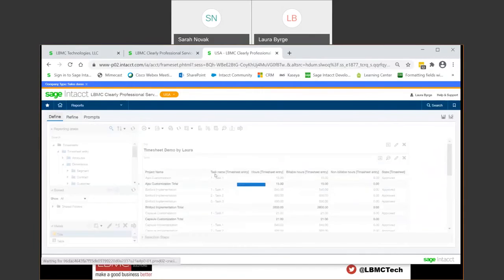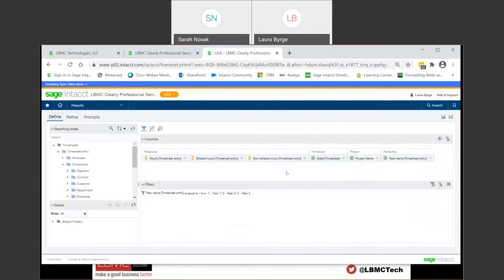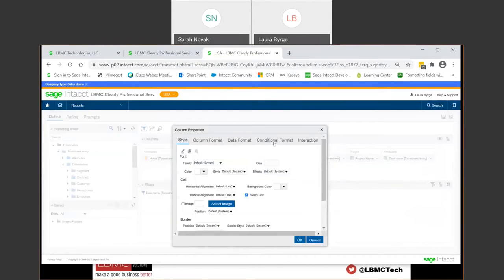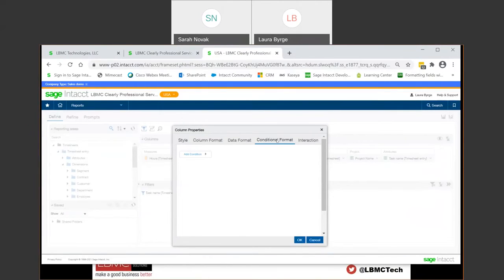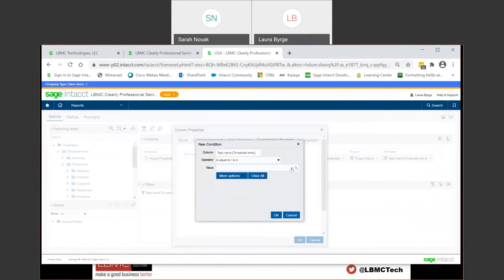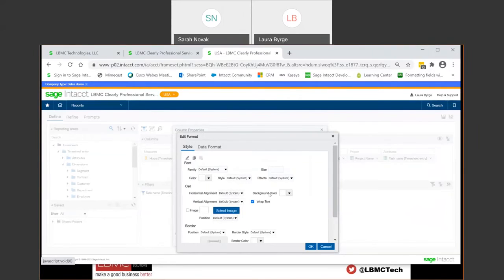The other thing that I'll show you really quick is how to add conditional formatting to columns within ICRW. For task name, I'm going to click here. We're going to go back to column properties and add a conditional format. So we'll add a condition. We're going to use task name, and we're going to use task 1. We're going to say okay. And then we're going to go back to this.